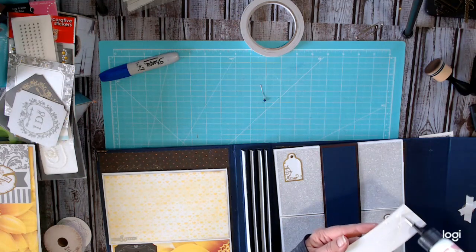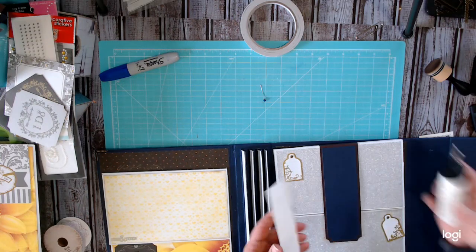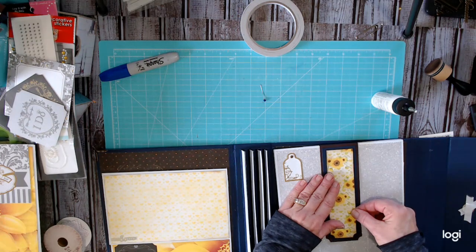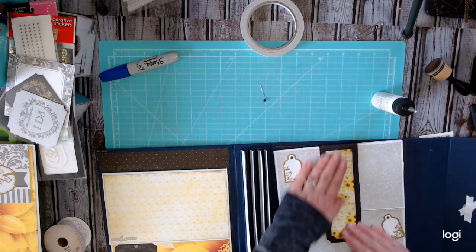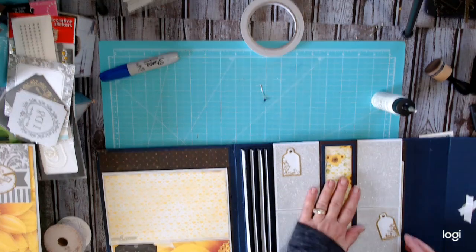And then I just pared these down. The decoration parts are 1/4 inch smaller, just to add a little decorative element there. There we go. So that's all we had to do to that.